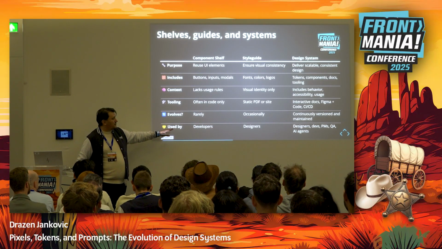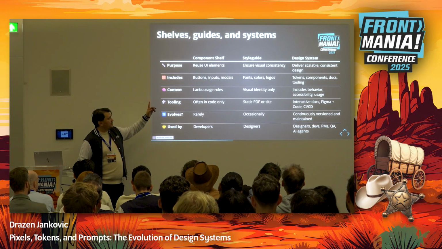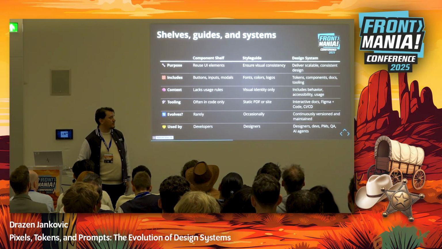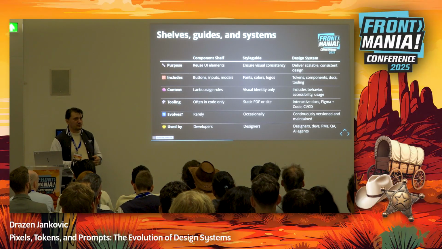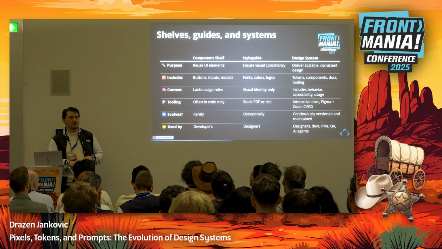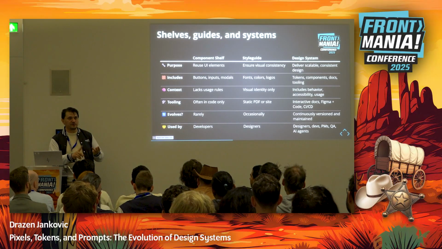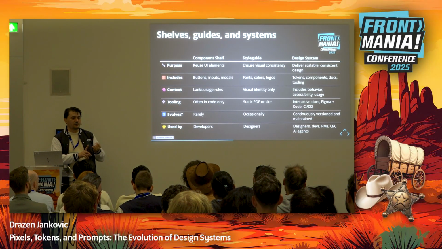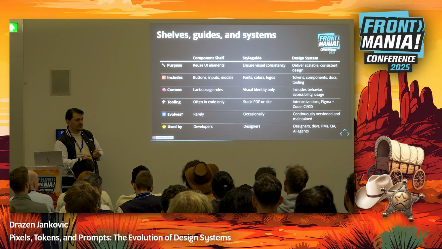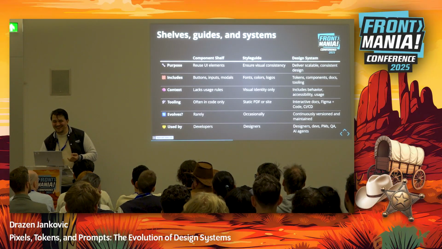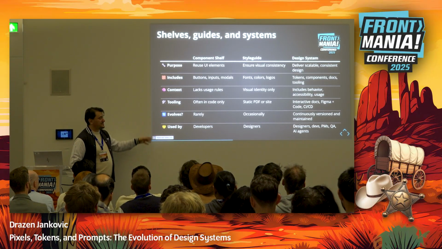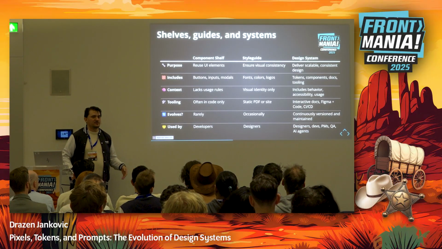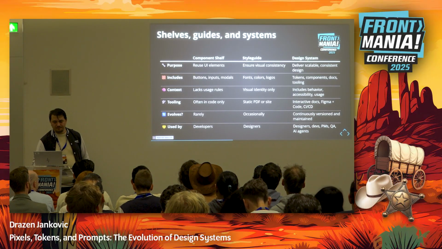The main difference is also who was it used by. Component shelf were your developers, style guides were almost always your designers, but with the design system, you're looking at the entire team. So not just designers and developers, you're also looking at your QA, you're looking at your PMs, right, Dennis? Yeah. Cool, thank you, Dennis. And later on, even AI agents, and I'll show you in a bit how you can add those as well to your living documents.